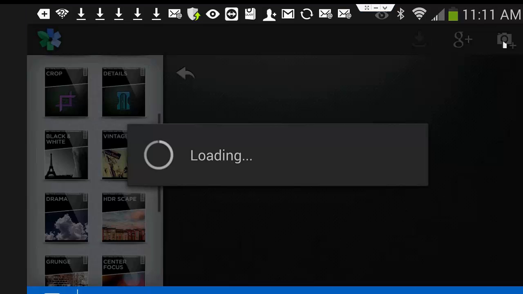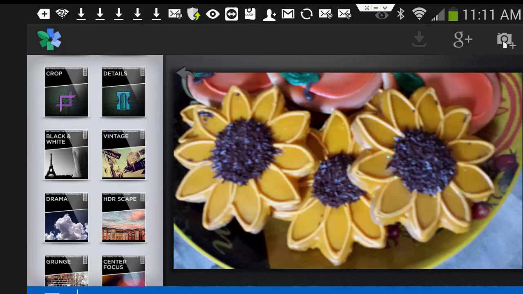This is interesting. This is a photo of some cookies that my cousin had at her party, and I thought they were gorgeous. I know she paid a lot for these cookies. They're gorgeous. So let's just kind of play around with this picture. I didn't even eat any. I thought they were too pretty to eat.